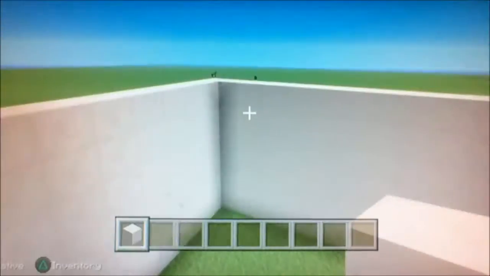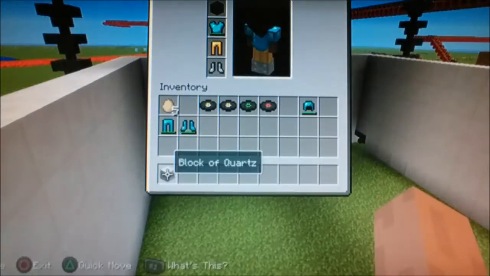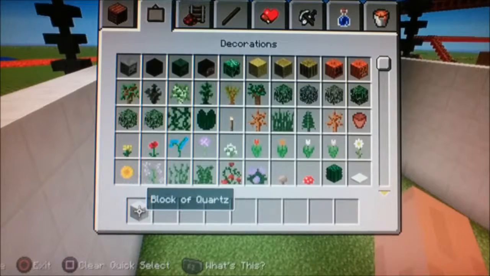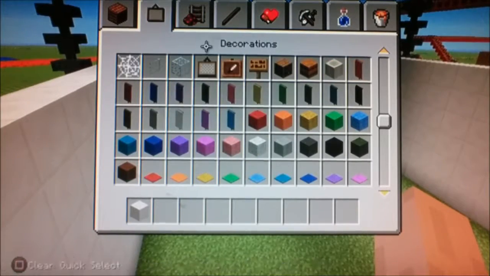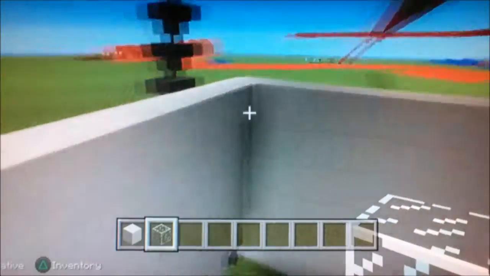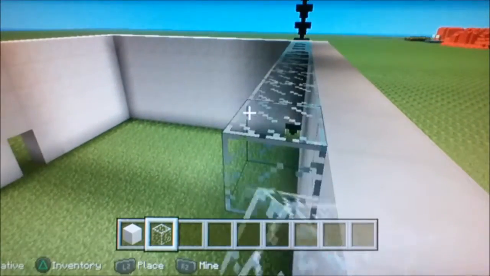Okay, now, next step is to fill the top here with glass. Why do I always keep doing that? I always go to my inventory instead of creative mode. Okay. Find the glass. Here we go. Yes, cover the whole roof with glass.